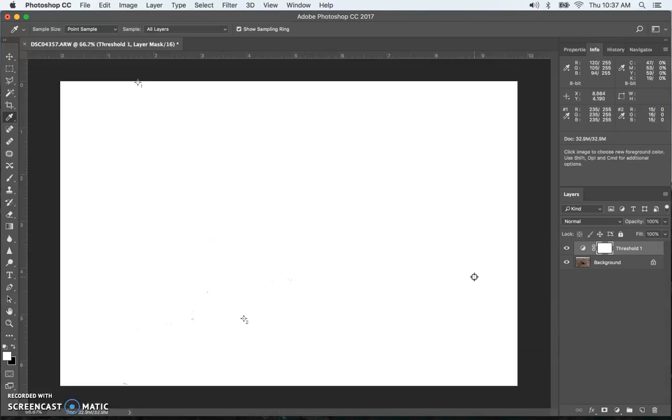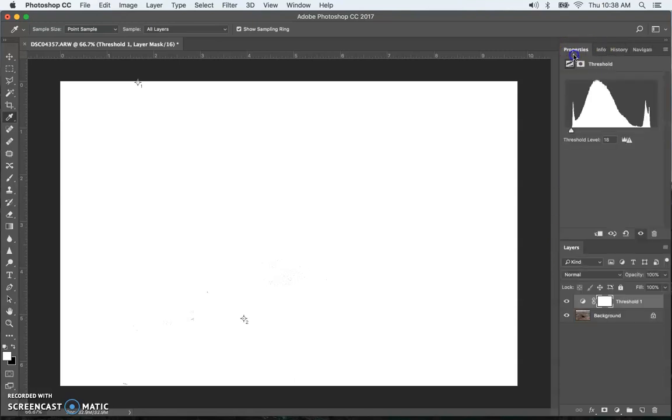What we're doing with the threshold layer is we're finding the darkest pixel and the lightest pixel in our image. And we can tell by this histogram right here, our image doesn't have anywhere near white in it and pretty much nowhere near black in it. So now we know what are the brightest and darkest, and now we're going to make them absolute black and near absolute white. So we're done with the threshold layer. That's really all we're going to use it for.